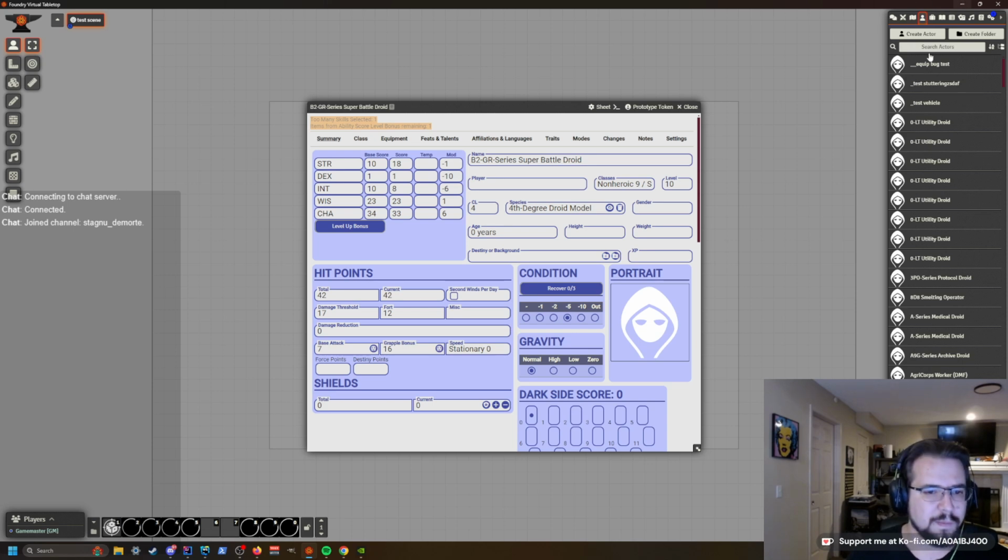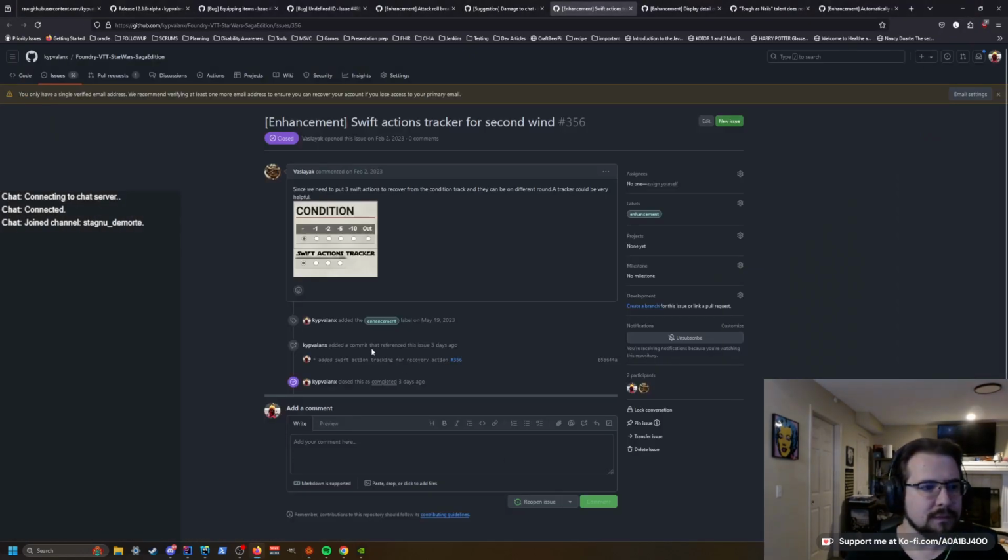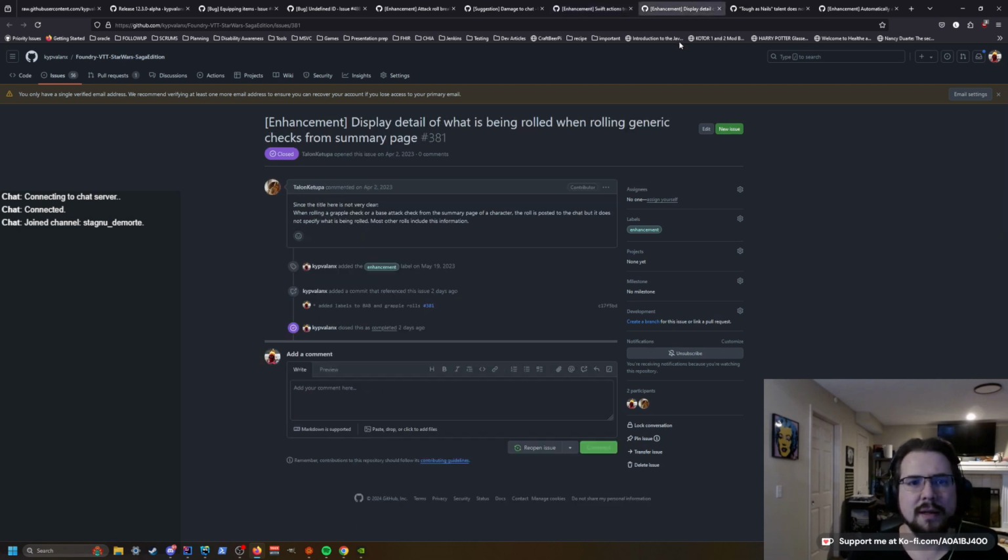Yeah, so I think I like how this looks. It jumps around the screen a little bit, but we'll see. If someone has an idea of how to make this prettier, I tried to see if I could get in here, but I couldn't get the word recover in. I just wanted to have recover on there because that's the name of the action that you're taking. So, all right. Shout out to Vasilaic for reporting that one. That was a good request.